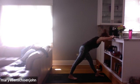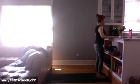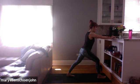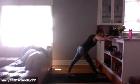Good. So just breathe into this. Good. Spiraling the left hip back. Keep your waist in. Good. Bend into the left knee and you rise. Switch legs. Good. So bend into the right knee, lifting up the chest. So just a little transition to release and then straighten through the right leg.